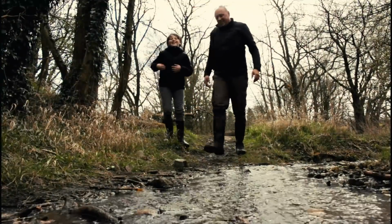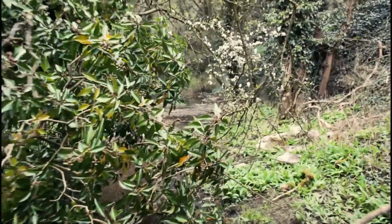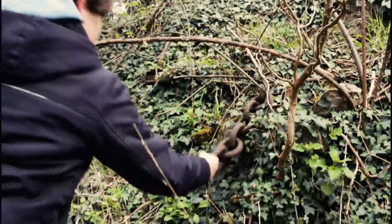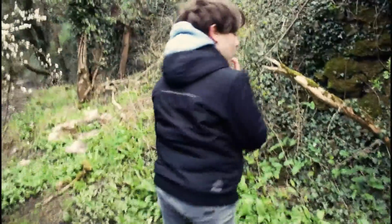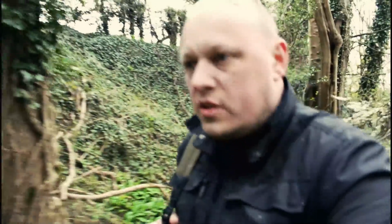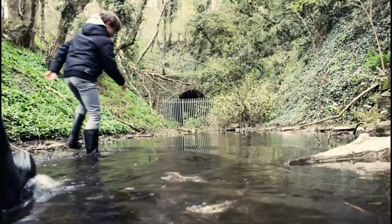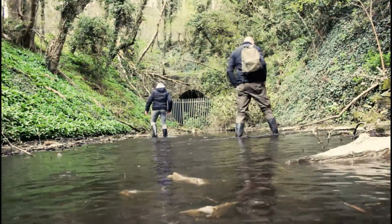This is the proper exploring now, boys on tour business. What the hell? That's a massive tunnel. Yeah, that's weird and interesting. Anywhere you can get in there? Well, I've been told sometimes you can, sometimes you can't, but like I said, it will be flooded, so the likelihood is we're getting in pretty slim. But this is quite clearly the cutting to where the trains used to come in.